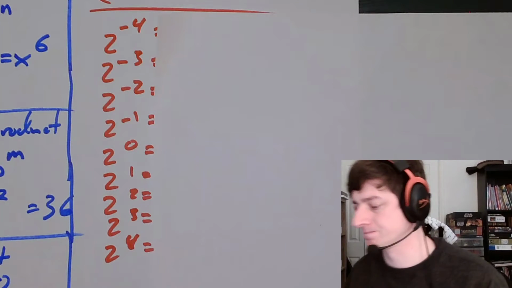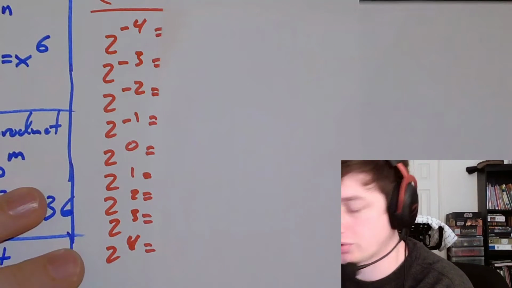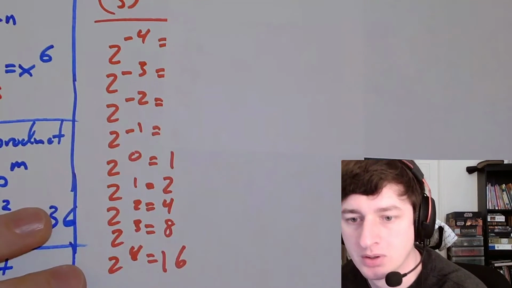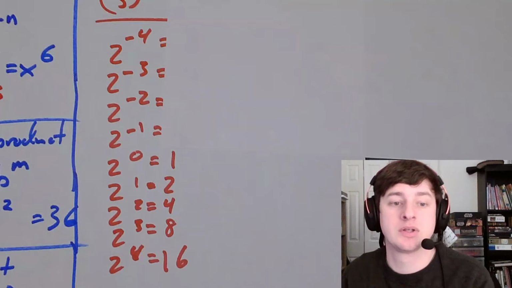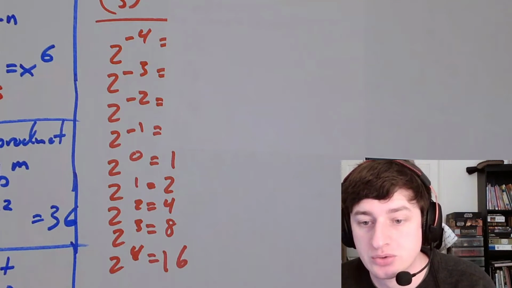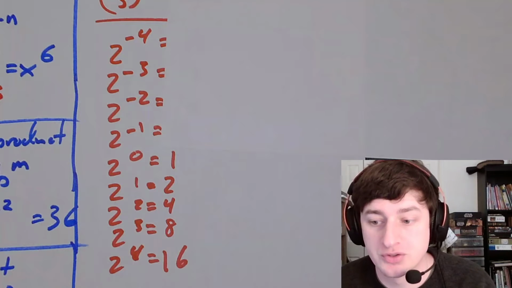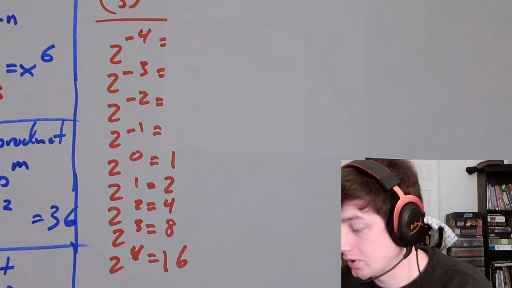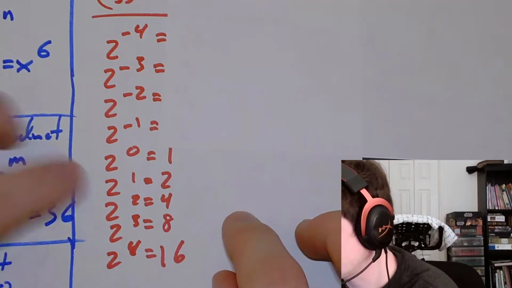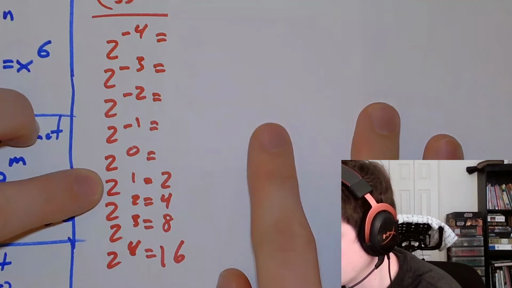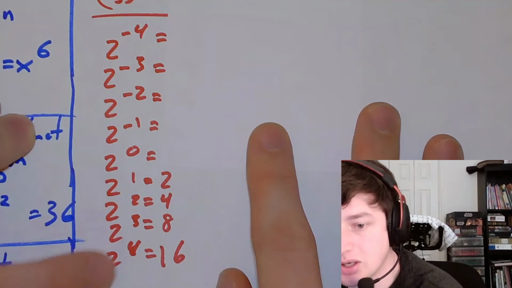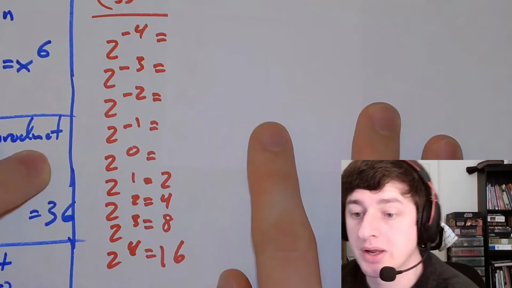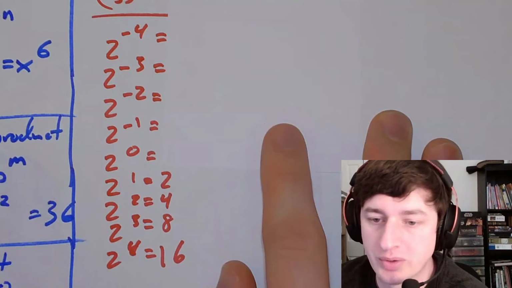Okay. So let's start with 2 to the fourth through 2 to the first. So 2 to the fourth is 16, right? That's 4 times 4. 2 to the third is 8. 2 squared is 4. 2 to the first is 2. What are we doing every time? Well, if we're going down, if we start here at 2 to the first, we're multiplying by 2 every time. It's doubling. So the next one would be 32, and then 64, and then 128, right? We're going to multiply by 2 every time.